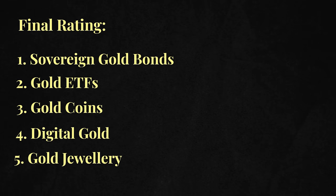This is undoubtedly the best way to invest in gold if you decide to hold them for eight years. The downside, however, is that you can't sell these bonds for at least five years, and even then you may not have a lot of buyers lining up, so you may be stuck with these bonds for a while. We've covered all the popular gold investment options and this is my final rating. Bear in mind, this is only considering the best return on investment and doesn't take into account the actual utility of gold — if you need to use gold, you need jewellery, not Sovereign Gold Bonds. So please be mindful of that.